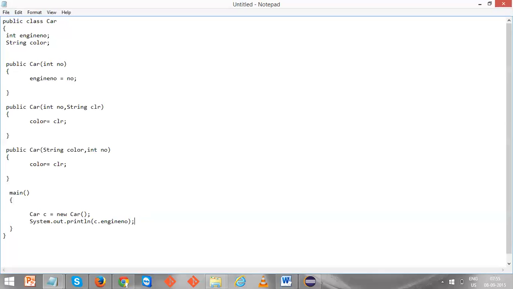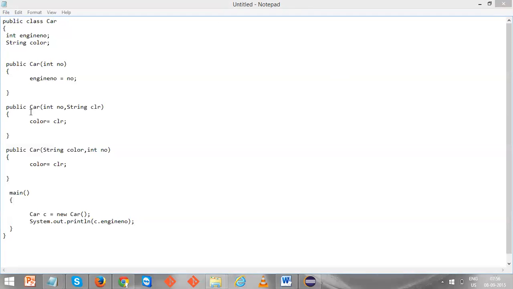Let me tell you some points and then you can decide what the output is. If there is no constructor in a class, the compiler will create a default constructor. That is the first point. Everyone please note down. People are giving the answer in chat also, thanks.